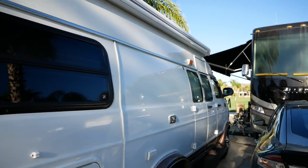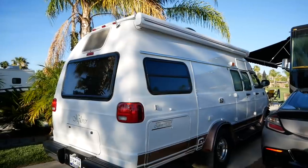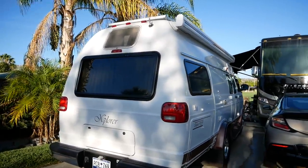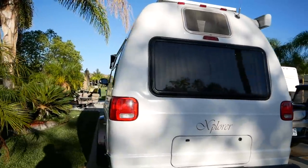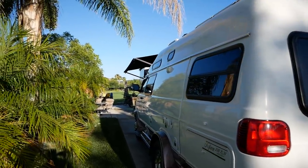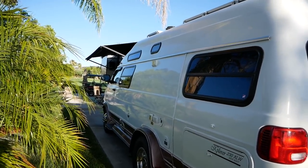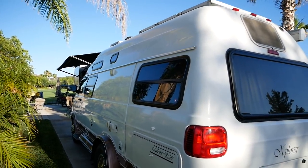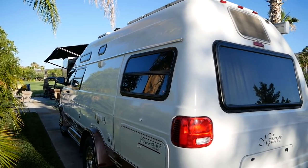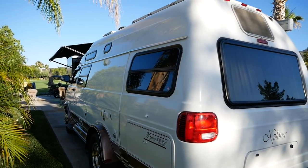She's a beauty — a unicorn. You won't find another one in as good a shape as this with the equipment it has. It's ready to go; I'd hit the road in it tomorrow. The only reason I'm selling it is I've bought a brand new Travato. No man can have two vans, I guess — otherwise I'd keep it. I hope whoever buys it enjoys it as much as I have.